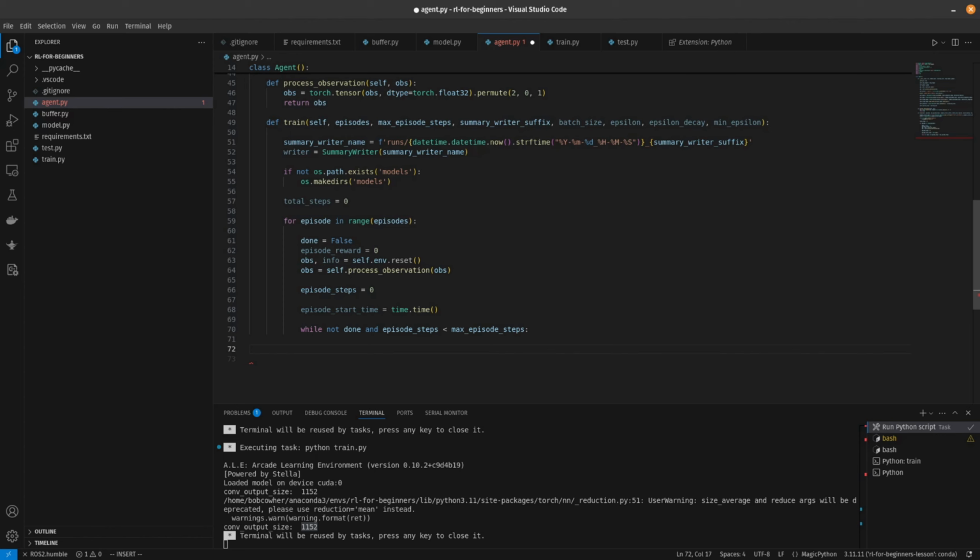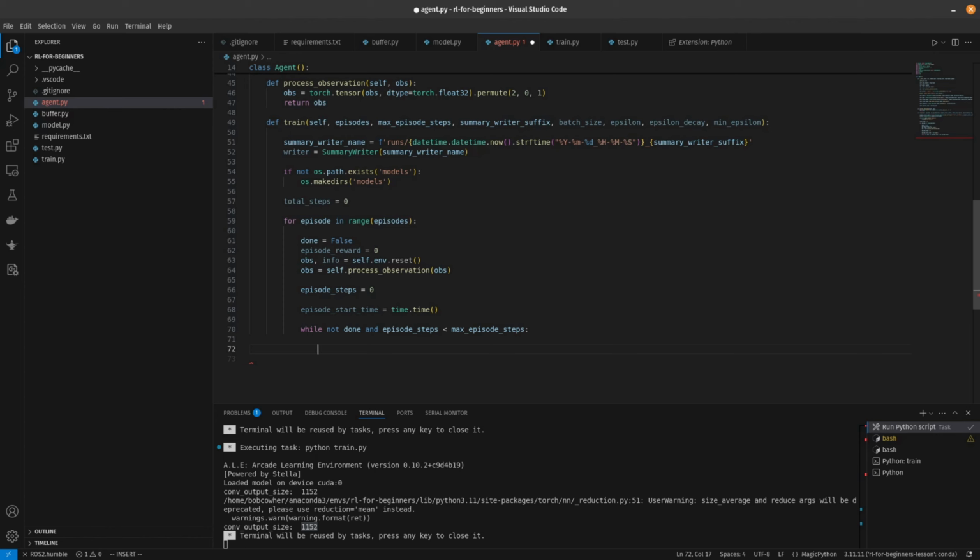So an epsilon greedy action selection starts out greedy with respect to epsilon. It's going to start out taking random actions, and then as epsilon shrinks, that's what our epsilon decay variable is going to be, it is going to take actions based on our policy. So when epsilon is 1, it's going to take all random actions.